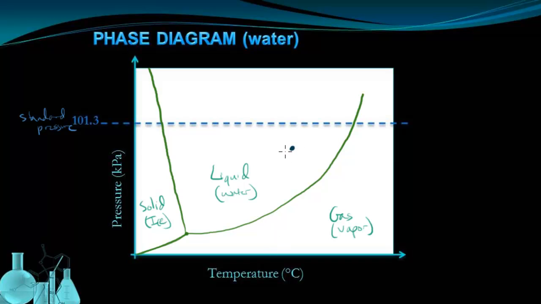Because this dot, this point, is in the liquid space. If I had instead a condition down here, some temperature with what looks like a very low pressure, it looks like I'm going to have a gas for my substance.